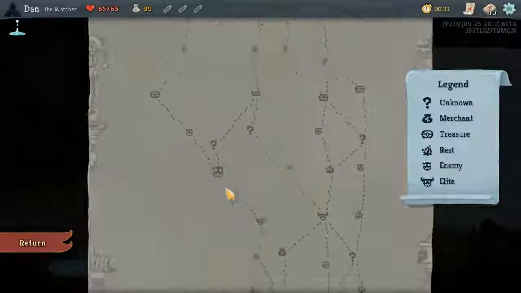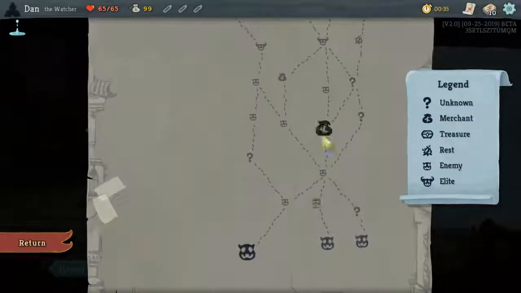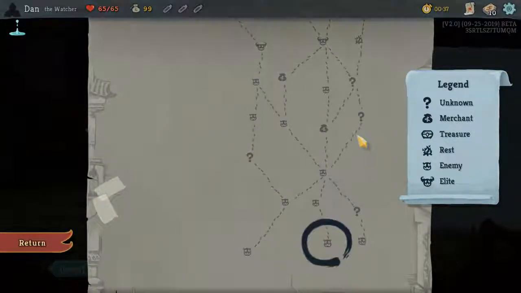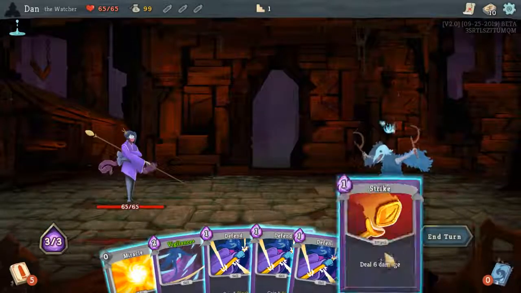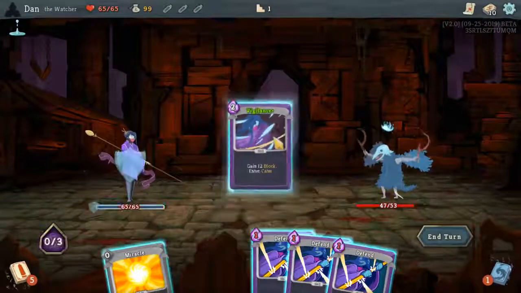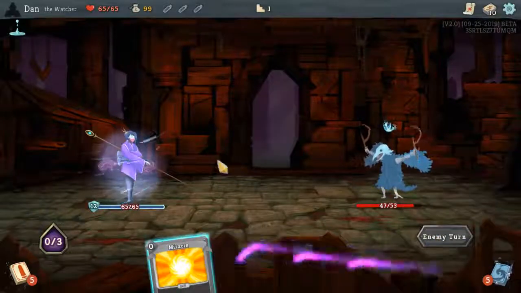1, 1, 2. No, let's try going up this way. I think we'll go through the question marks rather than the shop, because we tend to not have a lot of money early on.